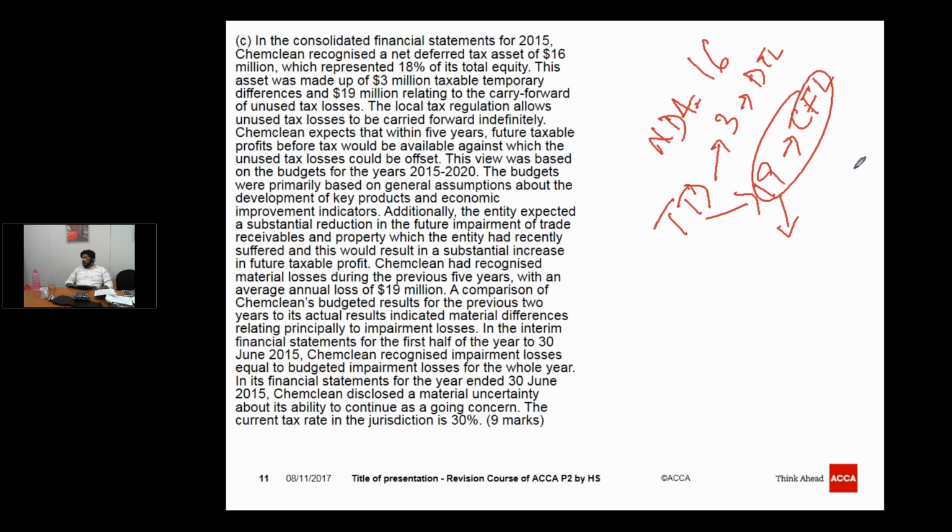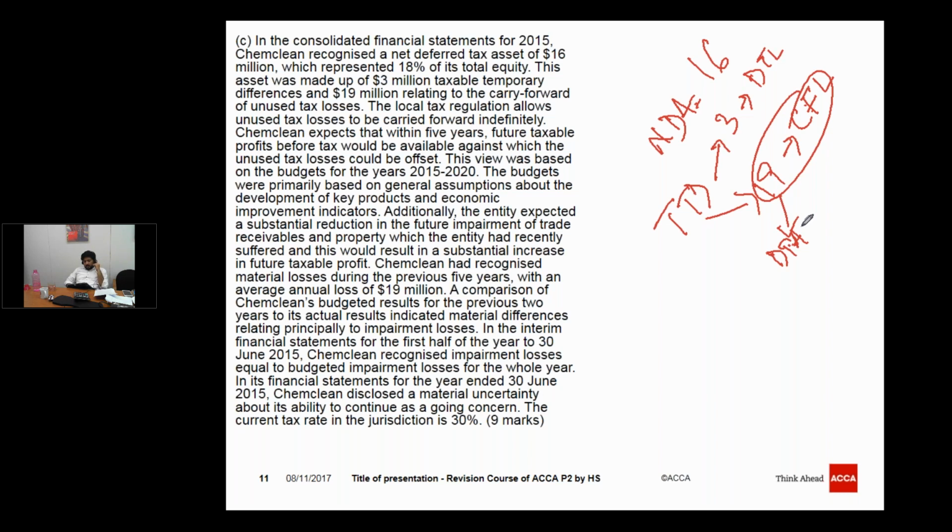So when you carry forward the loss, there must be a taxable profit in the future against which you can adjust the carry forward loss, and therefore you can utilize these losses and will get the benefit. And if it is possible, then you can book the deferred tax asset. But if you know that your carry forward losses will expire in the future and there will be no tax benefit in the future, then you cannot recognize the deferred tax asset. But the standard says that there must be convincing evidence that there will be sufficient taxable profits in the future.